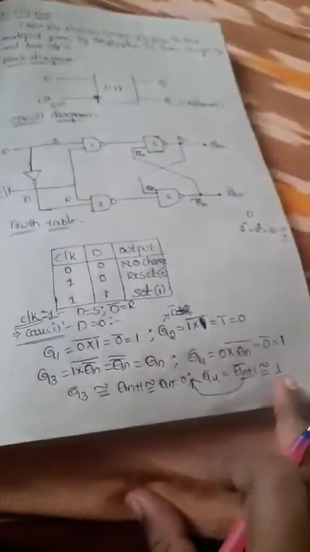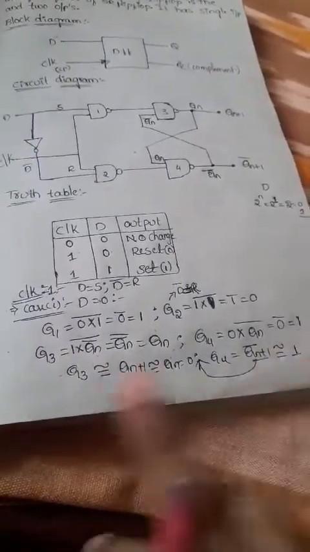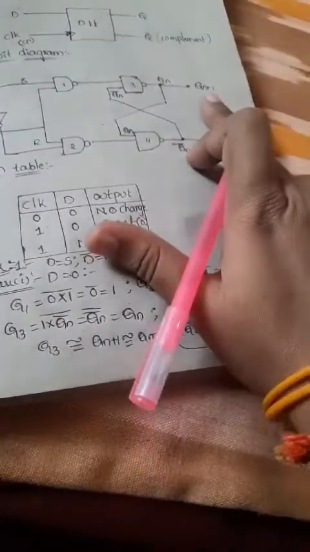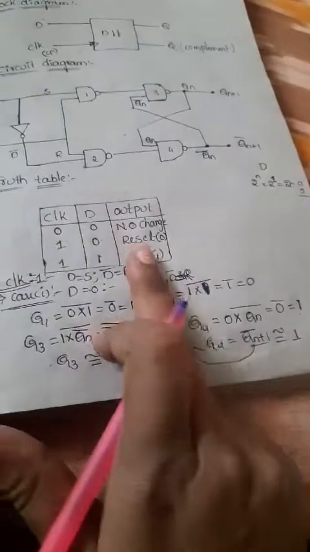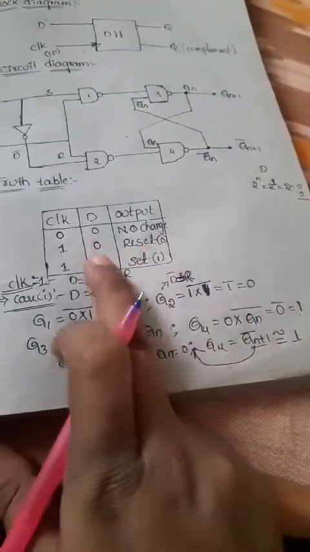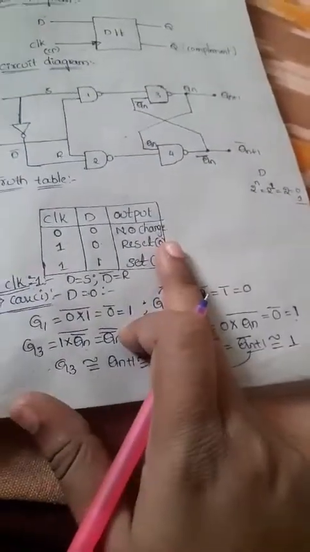Already we know here the complement value is clear, that is the binary number 1. So what about the normal path value? If the complement value is 1, then the normal path value will be 0. That's why I can represent it here. If the D input value is 0, then we are getting the result 0 for the normal path. So that we can consider as the reset position. Like this way, you can find case 2 also.